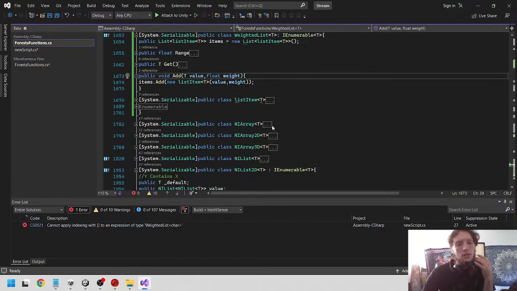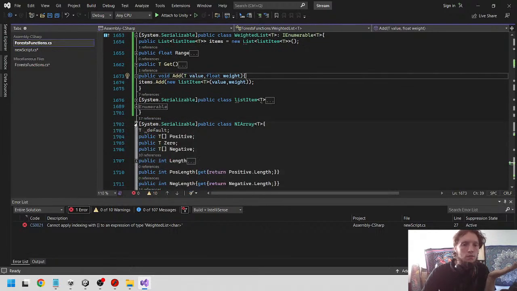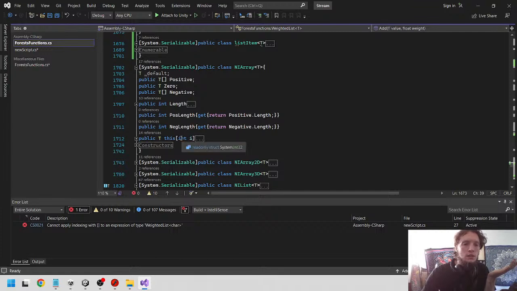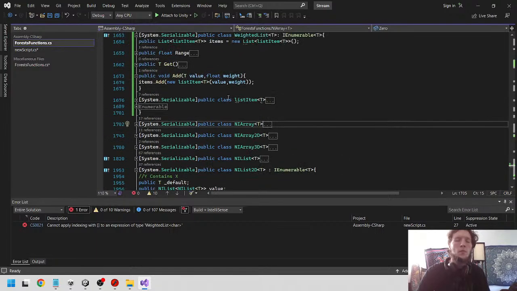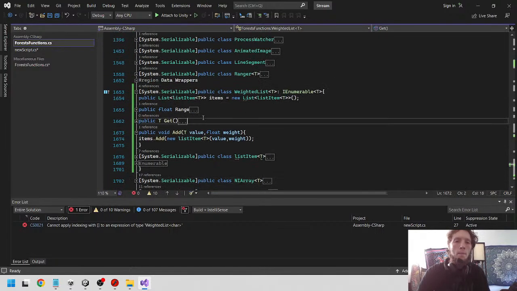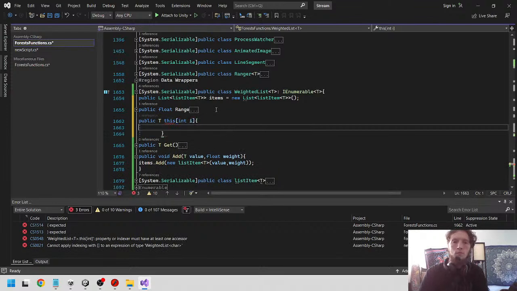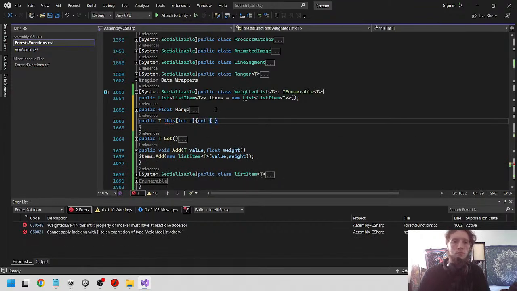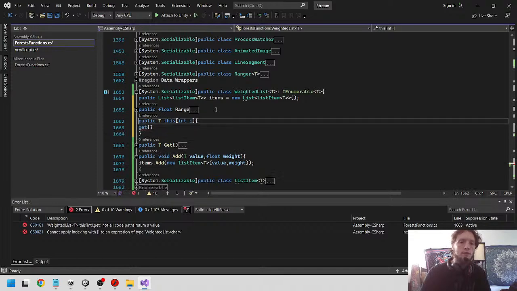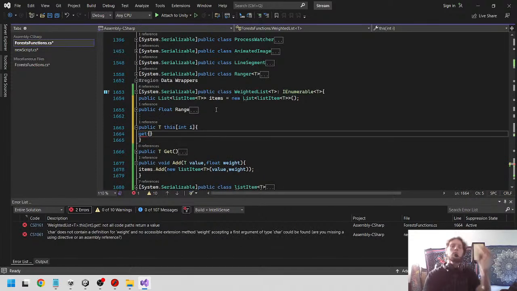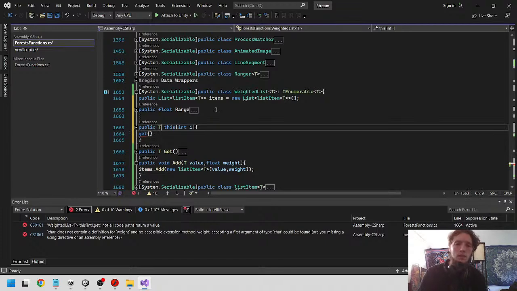Oh, because it needs an indexer. List item, I guess.